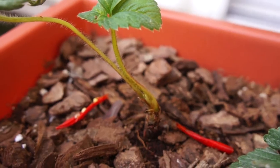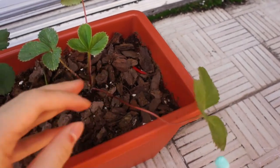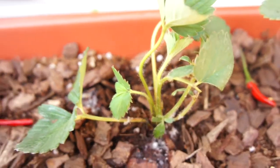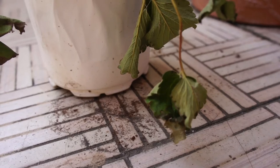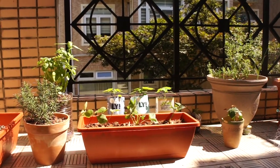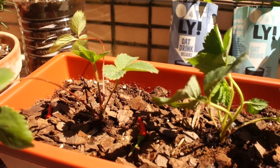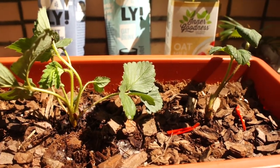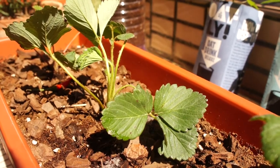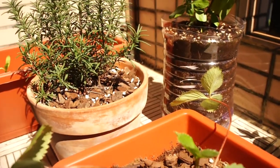This is how the other ones are doing — there are a few limp leaves but for the most part it's doing all right and looking strong. You can see a worm dying there because of the pesticide. She's dead — I don't know why I planted her. But this is my little garden and it's so cute! You can see the leaves are already starting to wilt on the one I just planted — it's dealing with major transplant shock, so I definitely shouldn't have put it in the sun right after planting. Anyway, this was my strawberry planting video and I hope you enjoyed — I'll see you very soon!